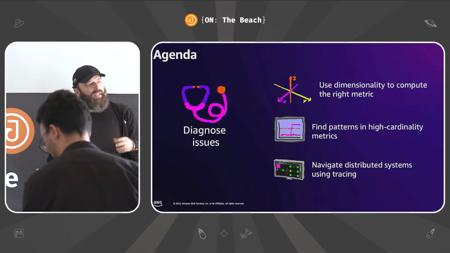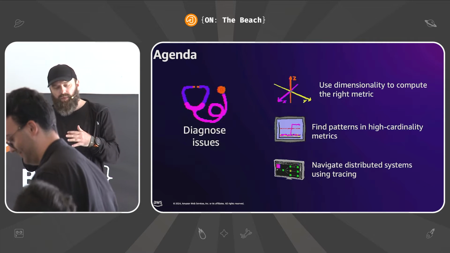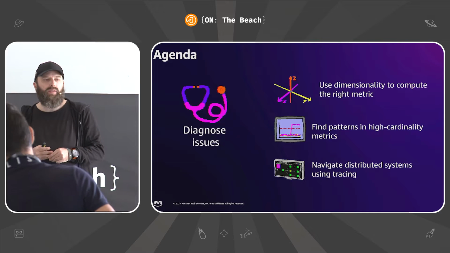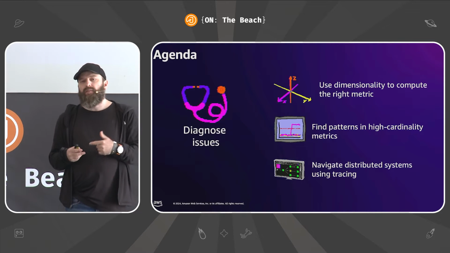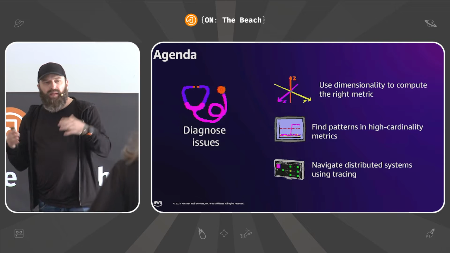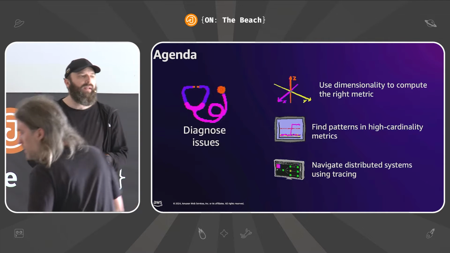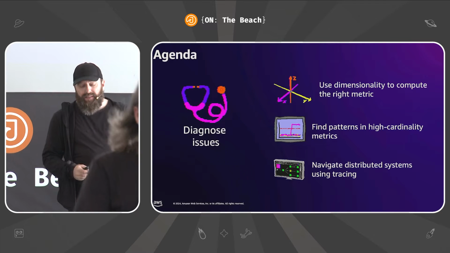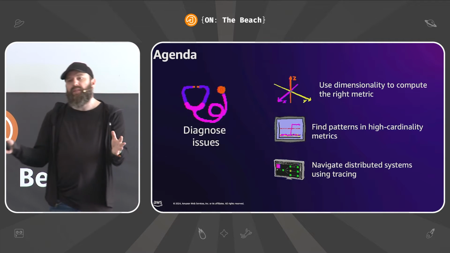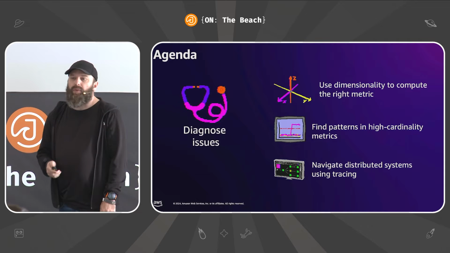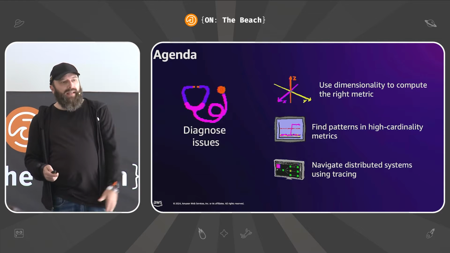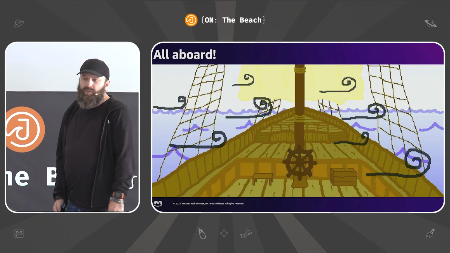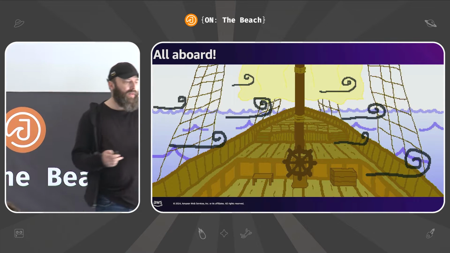But let's start on what we're going to see from a diagnose perspective. We're going to talk a lot about dimensionality, how we slice and dice to find the right metric, but also we're going to look at finding patterns when we're working with high cardinality. When we have thousands of time series, how can we make it easier, as when we troubleshoot with low cardinality metrics? And then we're going to use tracing to build a service map to help us identify the components out there. Because today we are in Malaga, we have a sunny day, we are close to the beach, we are going to navigate the seas of observability here, no? So welcome all aboard.